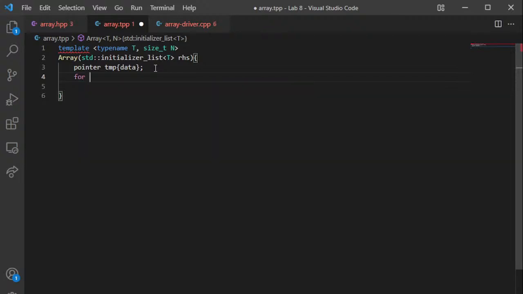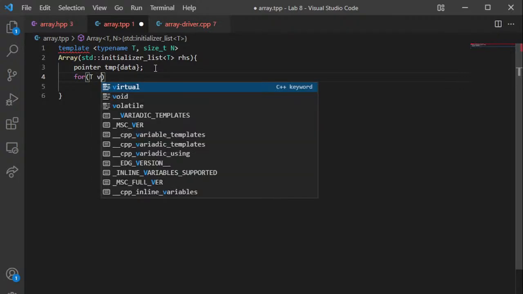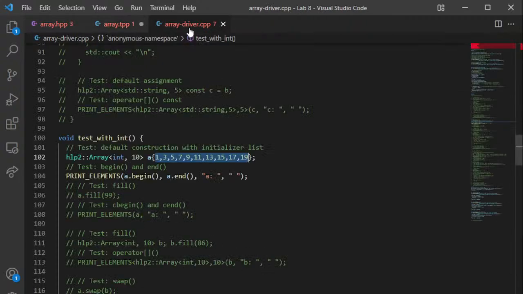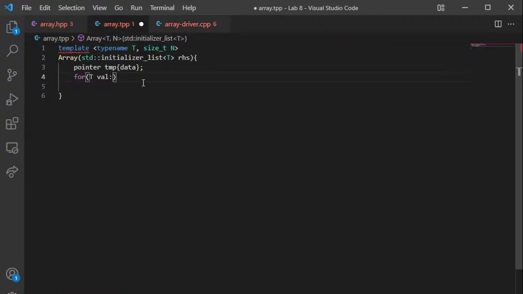So let's do a for each loop. We need to declare what's inside the element: what element type and what's the variable name. The container we're going to loop through is the RHS, the initializer list.